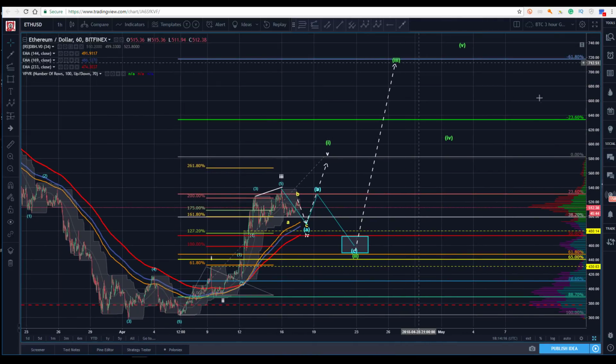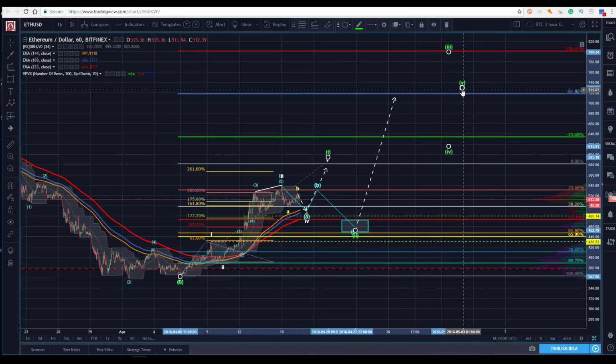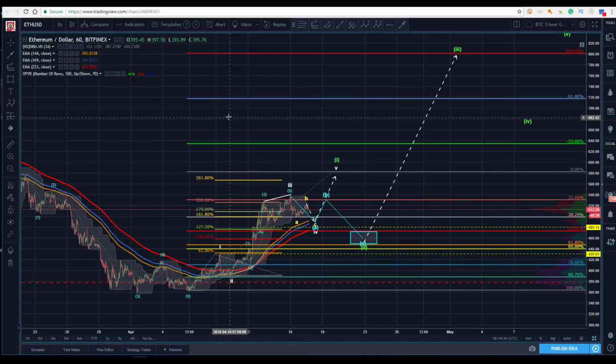We just get more strength and then the whole thing moves up. Now 3 target goes up here. 5 target goes beyond, 4 target goes over. So now we're playing for that. Right? So all of this very bullish, potentially setting up for Ethereum as a new trend. It's just right now trying to get a handle on where we are. Do we have the 3 in yet? Is the 3 over here?